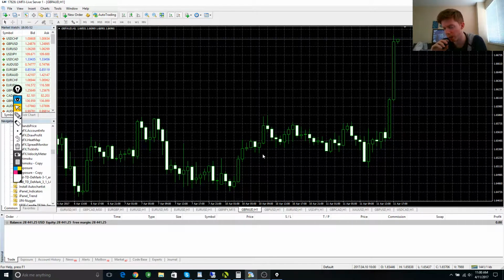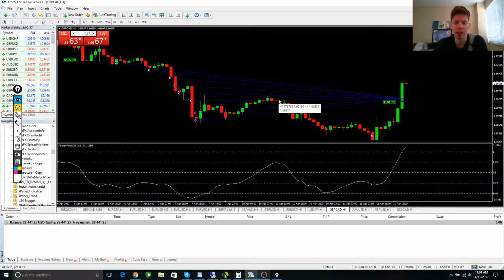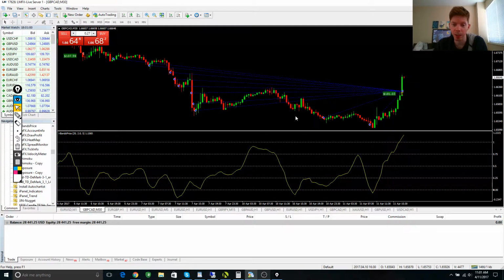It's 11 o'clock on April 11th, and it's been a few days since I've done an update, but I wanted to do that today because, as you can see, all of my trades closed out with a profit of $181. Now, I've been in these trades since the 6th of April, so it's been quite a long wait. But sometimes that happens, and it's all part of my strategy to wait for trades to hit profit when my initial orders weren't the best positions to begin with.